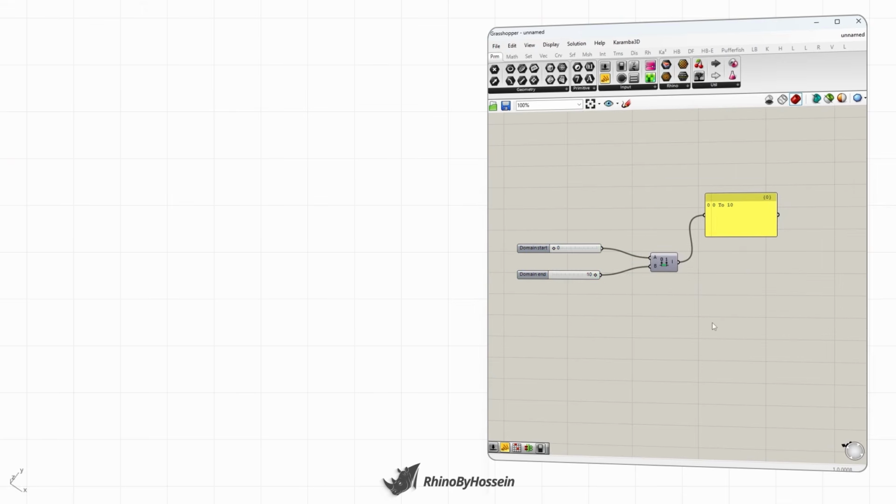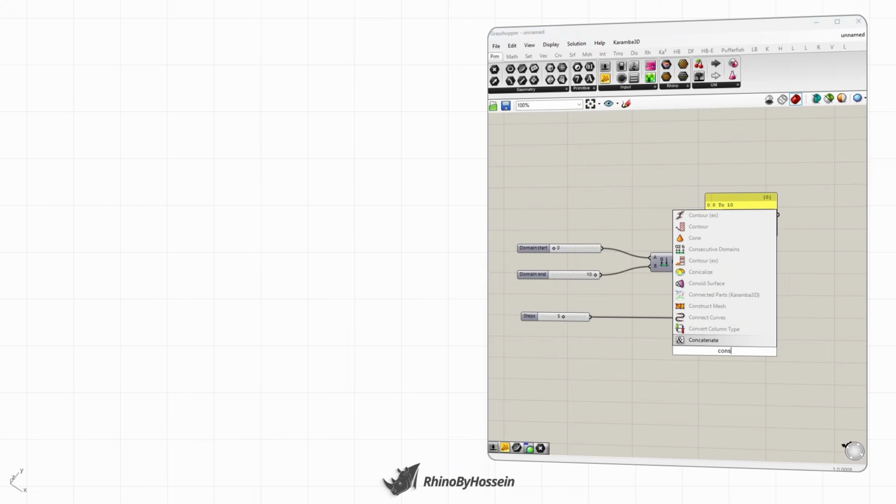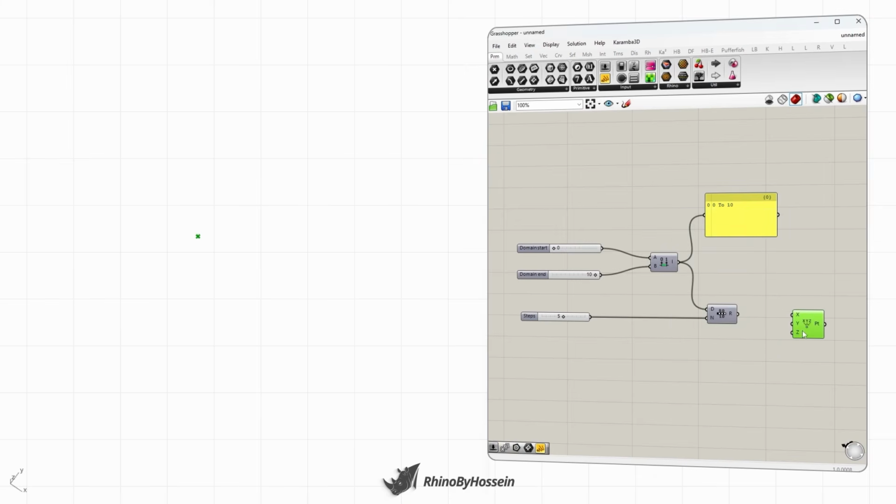Next, we generate points along the defined domain. Range tool, domain input, output of construct domain steps, 5, meaning we want 5 points output: 0, 2.5, 5, 7.5, 10. Y-axis: we can keep the y value constant, for example, input 0 in a panel, and connect it to the y input of construct point. This sets the x positions of the columns, ready to create 3D points.